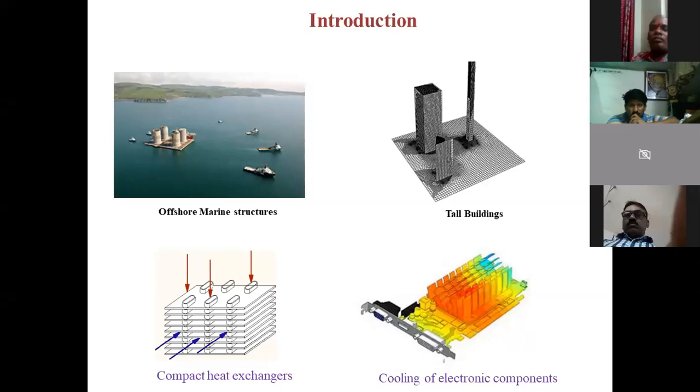So all these real examples are characterized by highly turbulent three-dimensional flow, but still some basic information can be gleaned from these basic problems. As I said, suppose there is only one object in the flow. Because of the type of incoming flow or the position of that single object, we can assess the effects. These kinds of studies are very helpful for designers and engineers when they design these structures for longer sustainability.